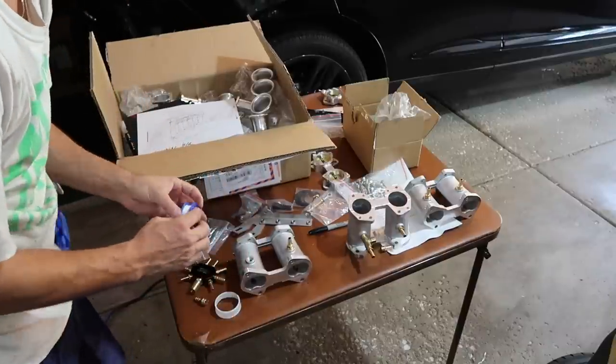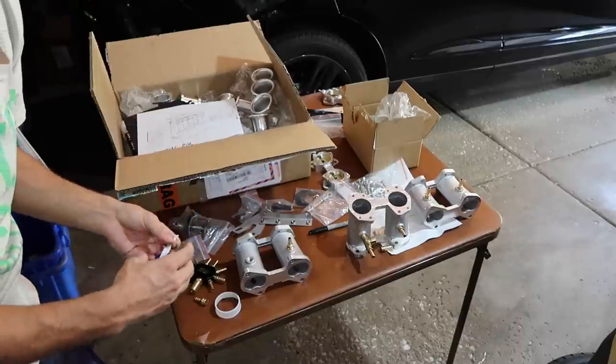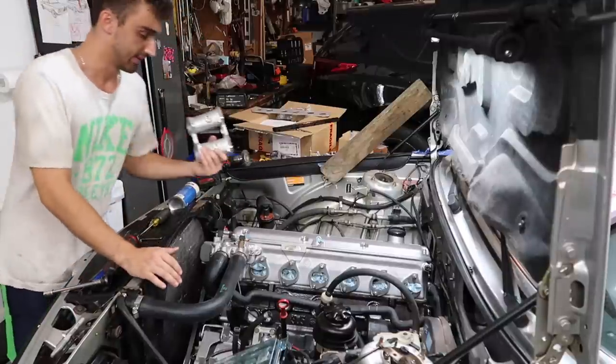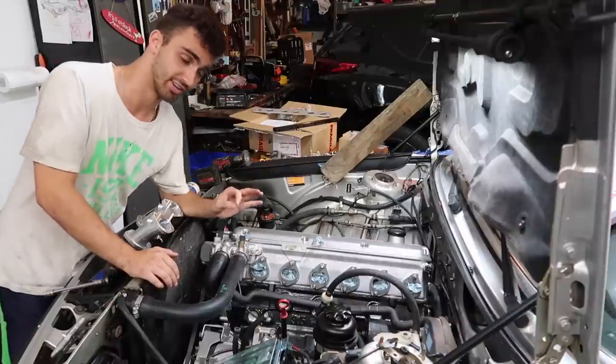But when you're using NPT fittings, stuff like this, I think Teflon tape is a good idea. A few moments later. Okay, after a whole lot of Teflon tape activity in the 100 degree garage, I am finished and ready to continue. Yes, it is 100 degrees today.